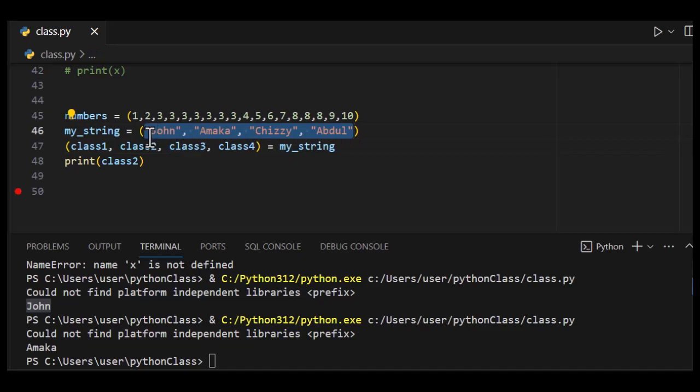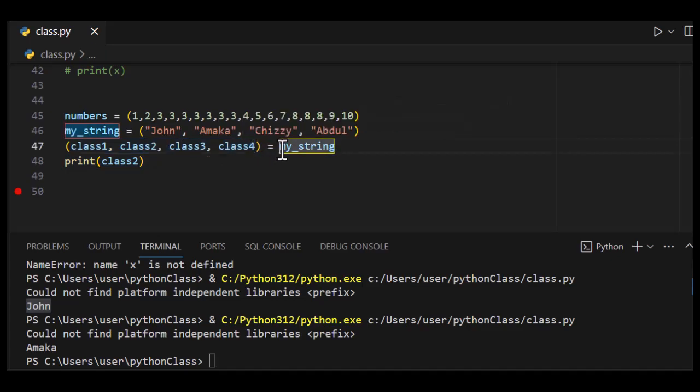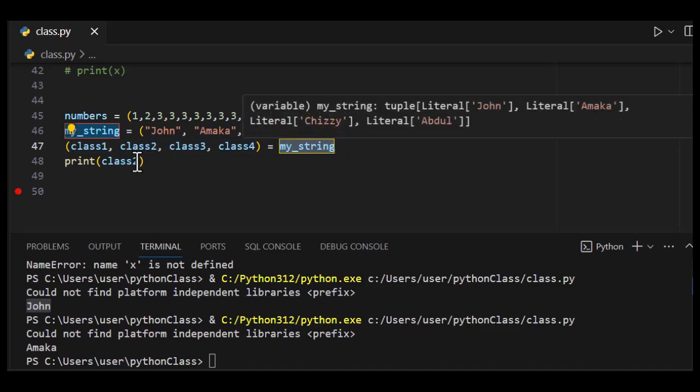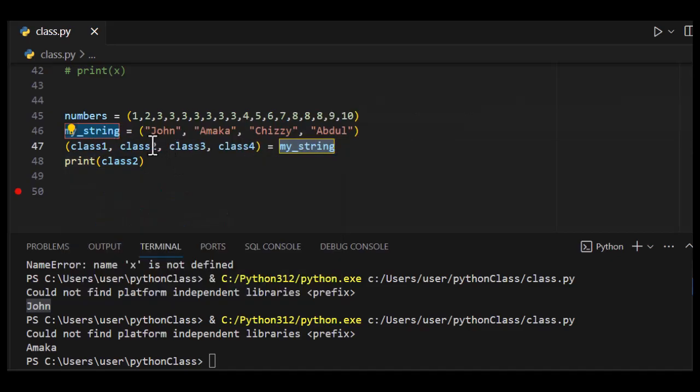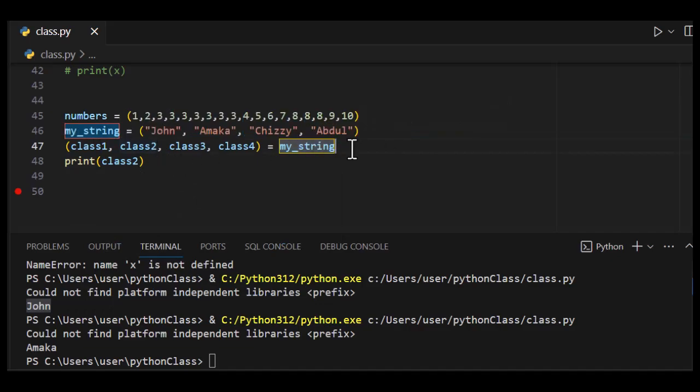That is why we are creating 4 variables in a bracket and then assigning them the tuple variable here, and then printing each of these values to be sure of the value assigned to them from the unpacking. So this is how tuple unpacking works in Python.